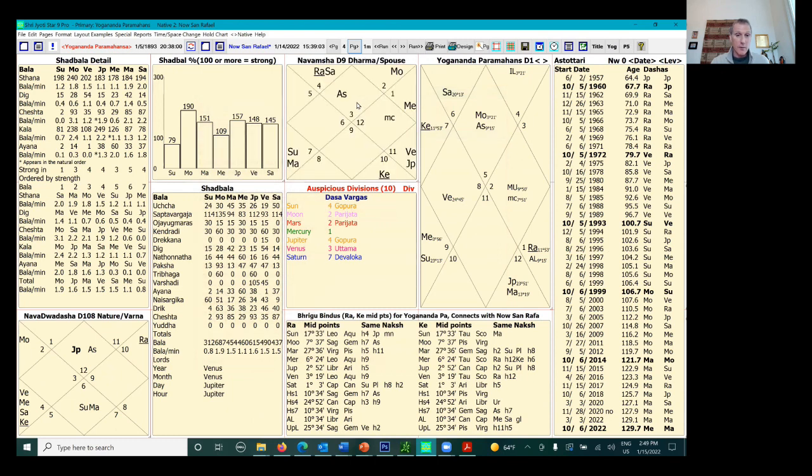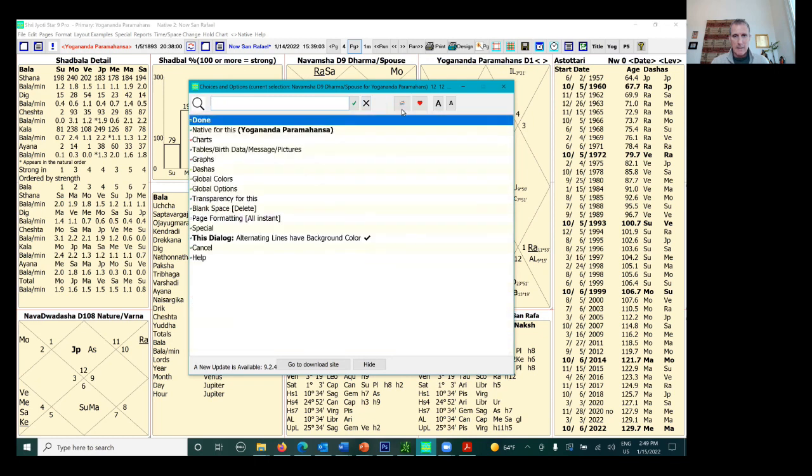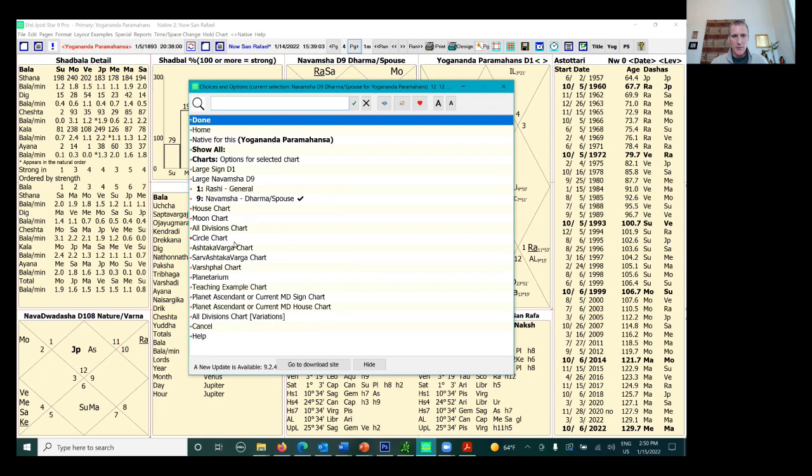Now I could do that for just about anything, but if I go back here to the home button, you can see here that the main sections are charts, tables, graphs, dashas, global colors, global options, right? And some extra pieces. So these are the main categories. If I click on charts, you'll see that there's a lot underneath that.